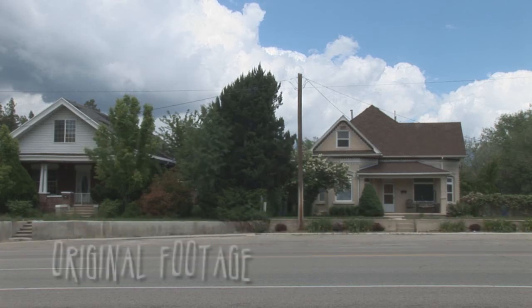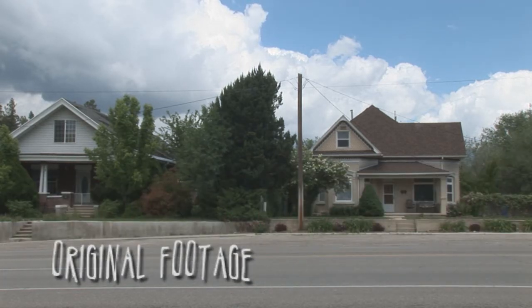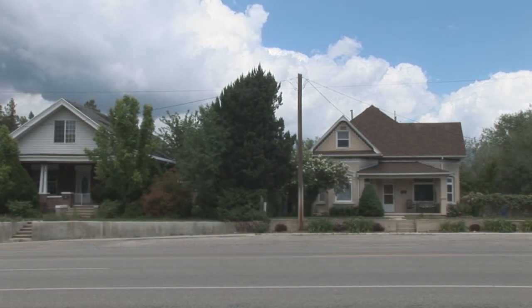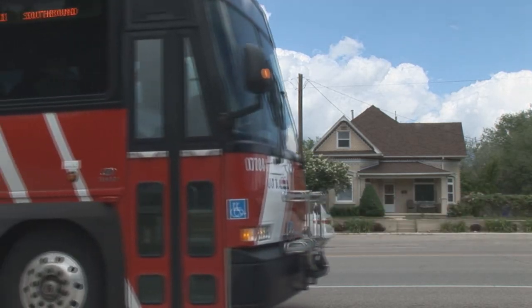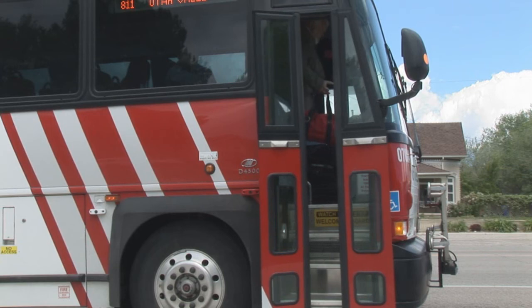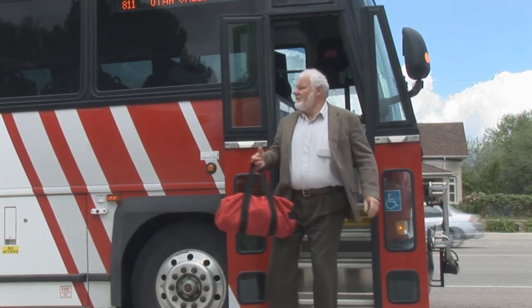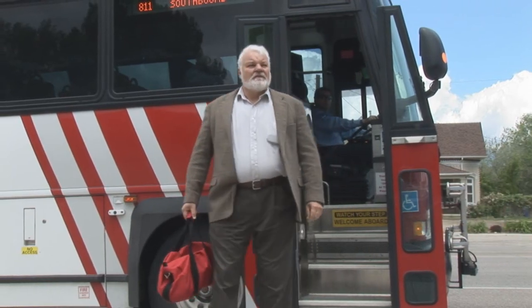So here's our first shot. It was a wide shot. I set it up on the street where I thought the bus was going to land. The bus stop sign is just out of frame, and the bus pulls up and hits its mark. First take. It was pretty amazing. And our actor gets off in the first shot, which is wide, and then after he pauses like I told him to, then I zoom in for his second shot, and he walks out of frame a little too quickly, but it was still usable.